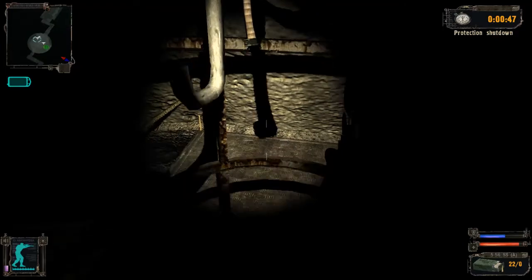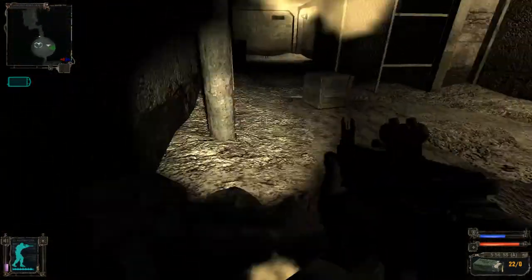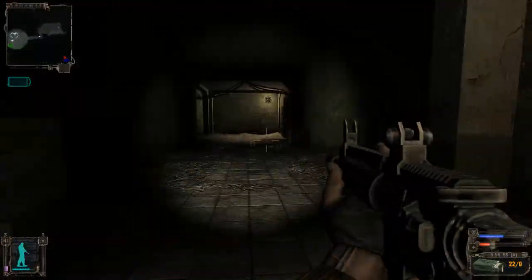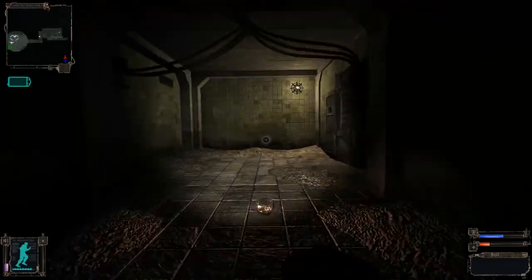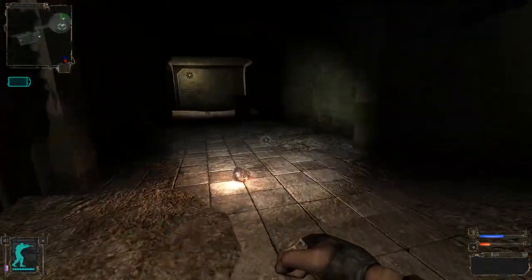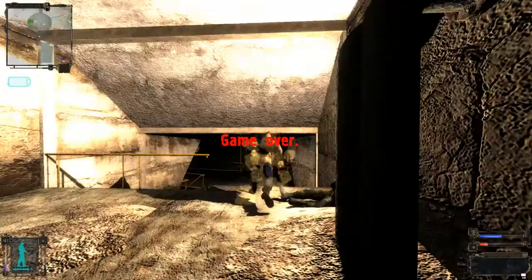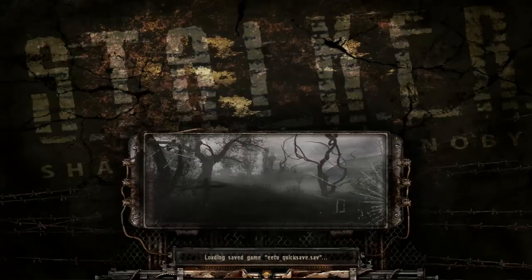Which way? What is this? Seems like some... Okay, I suppose it's a holder for some suit or something. Oh! Bad, bad, bad. Any more? Okay, we can keep going. The door is locked! Okay, that's bad. Let's go back. And I died because of that.